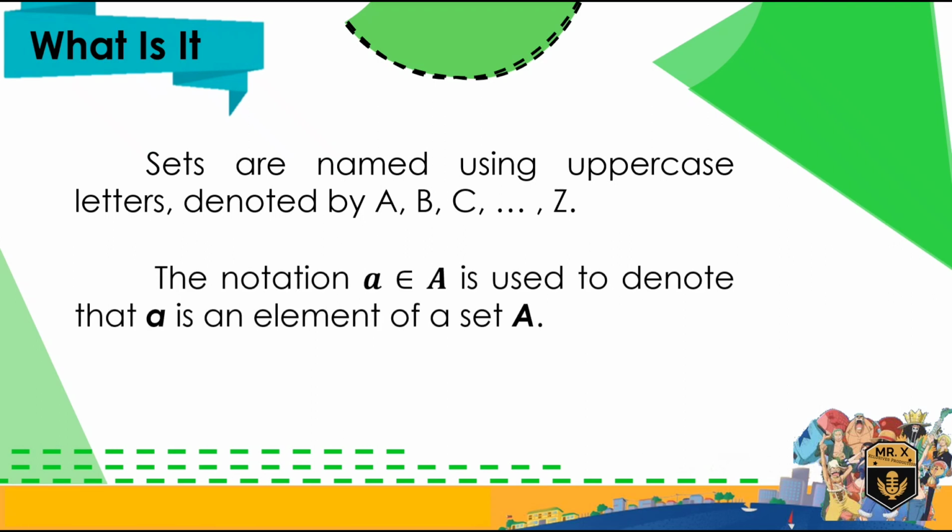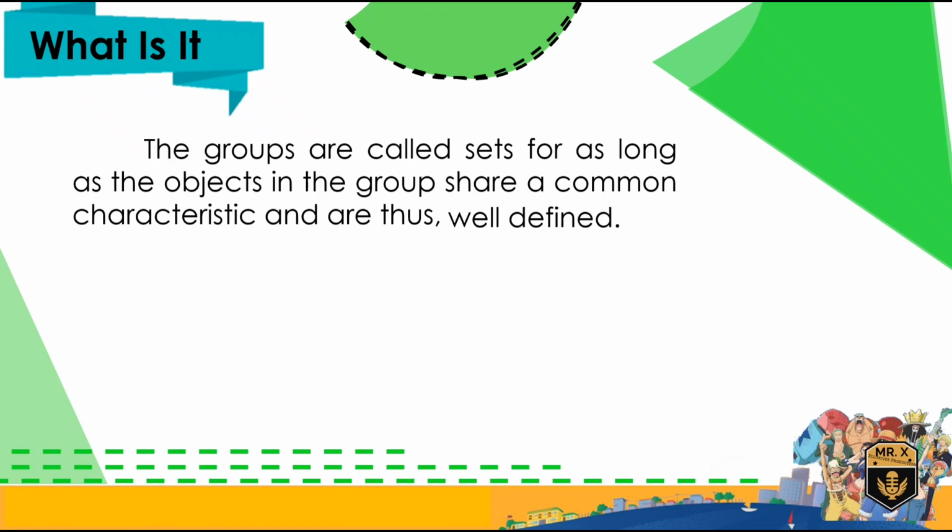So, the notation, kaning small nga A, no? Kini ay symbol nga murag eagle nga sign, o capital letter A, we read that as A is an element of set A. The groups are called sets for as long as the objects in the group share a common characteristic and are thus well defined.